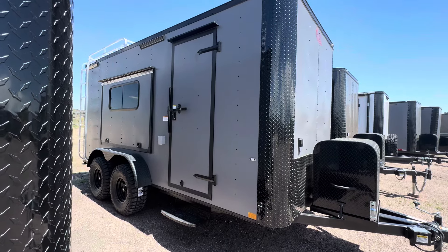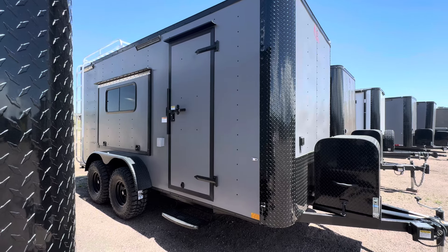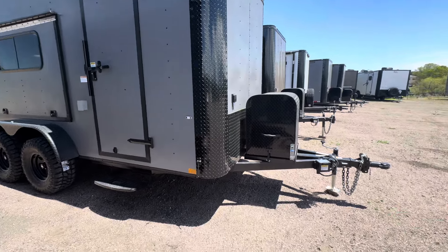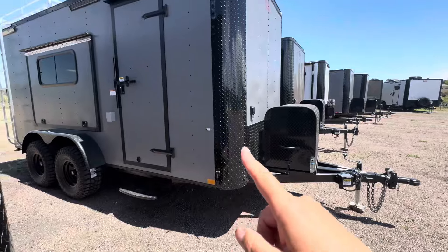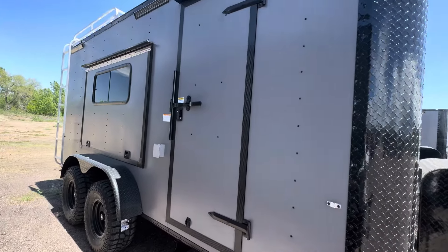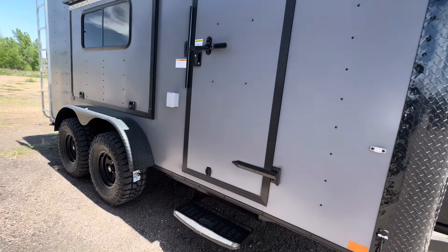Check us out online at coloradotrailersinc.com. We use a thicker aluminum skin on the off-roads. Again, this is in our matte gray blackout. This is generator ready — you've got a generator box and platform here on the front, swivel jack, removable front coupler. This whole piece pulls out and removes, which is great for storage and anti-theft. Twist lock plug on the front right there, so it plugs in just like a camper. We run an RV lock and cam bar on that side door, so you've got double lock protection, and then a step because you sit up nice and tall.